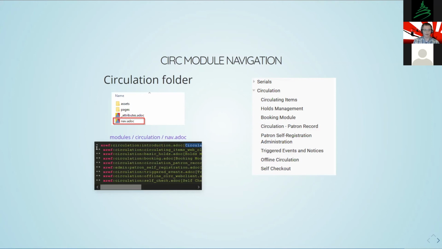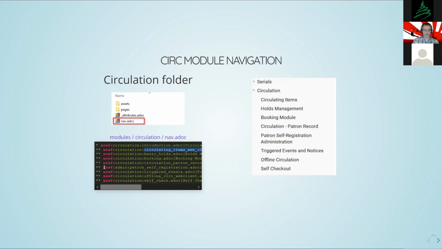And beneath that, denoted by 2 asterisks, meaning indented below in the accordion, we're also going to introduce in the same module, circulation module, an entry in our navigation for the circulating items web client.asciidoc, and we're going to have it display the name circulating items, just like that, for the humans to see. And when they click it, it'll take them to the page for circulating items web client.asciidoc. So that page is changed to HTML and whatnot, and all the way down and so on and so forth.